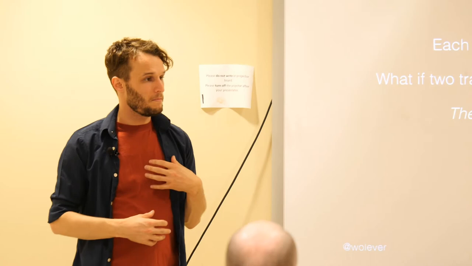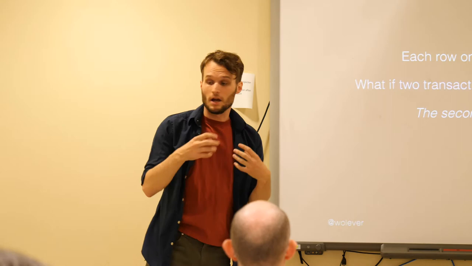I think in MySQL, it's read uncommitted, so you see the uncommitted data. I'm not sure. But the one I really want to point out with Postgres is the transaction level called serializable. And the problem that serializable solves is, let's say I have one transaction going, I read a value like an account balance, and while that transaction is running, some other transaction updates that value and commits. So that's totally fine because I can read a value, you can update that value and commit it, but if in my application logic, for instance, I'm using that value and doing something with it, all of a sudden we've got an inconsistent state of the world.